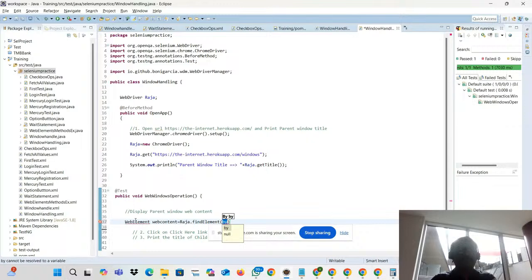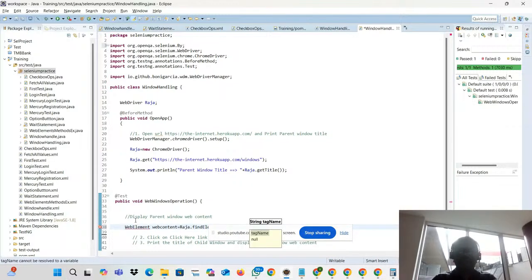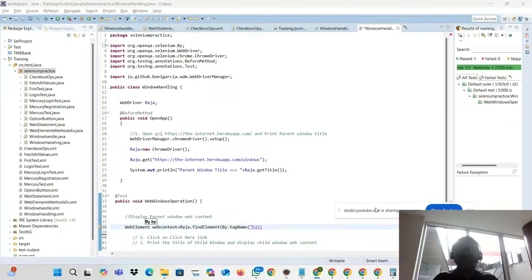Find element. By.tagName. What is the tag name? S3. Right? Okay, S3. How to do that?